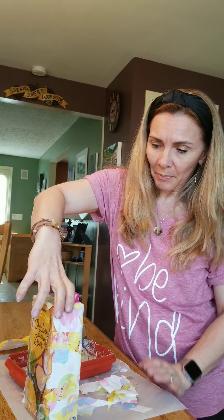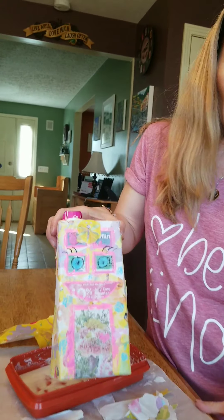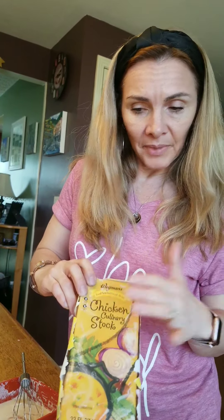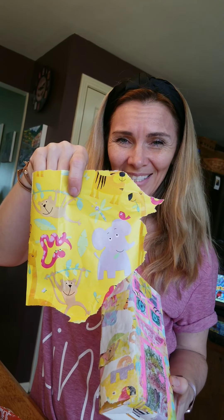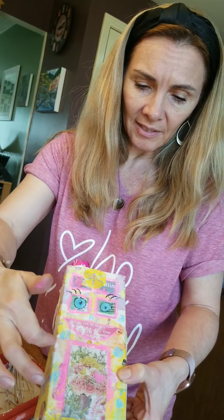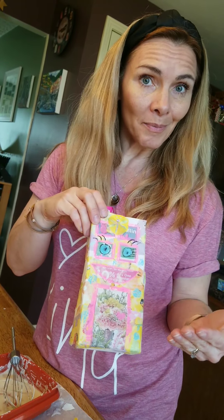I'm going to show you one more idea. This is actually inspired by the Lockwood family — they sent me a picture of some paper mache eggs they were making. I thought, paper mache, that's another thing that kids can do with really simple things they have at home. So I raided my recycle bin again and grabbed a box, then went up to my attic and pulled out some old wallpaper or wrapping paper — one has jungle animals on it, the other was from a baby shower. I ripped up pieces of these very small and glued them all over to make a covering for the box, then used simple chalk to outline and add patterns. So if you'd like to stay on, I'll show you how to make paper mache.